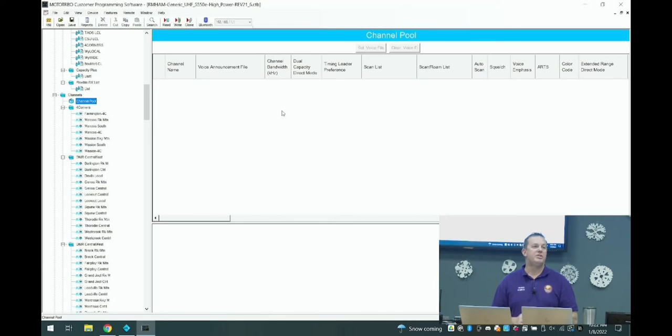Well, it was designed originally for public safety where we're doing trunked repeater systems. You just dump all the trunked repeater data in there, and it's a big pool, and now the radio knows it can use any of those channels, and you sort out how you're going to use them with other features of the radio. Why is that important to us?